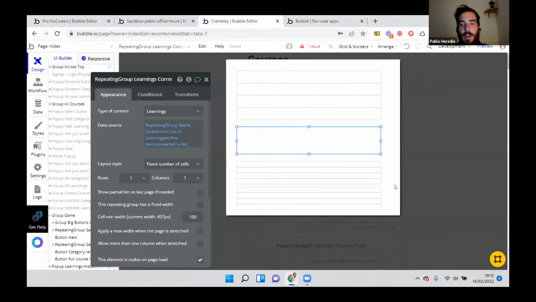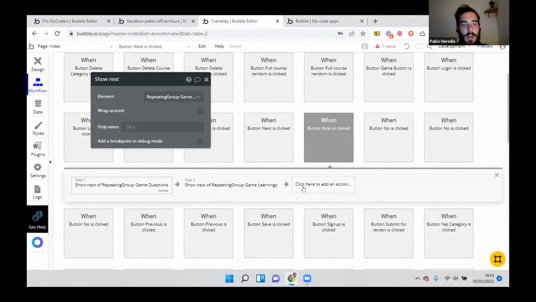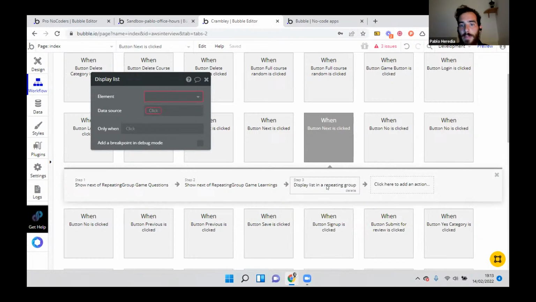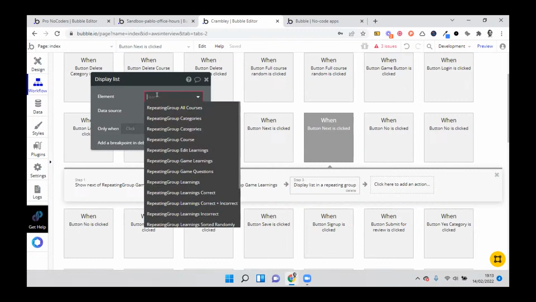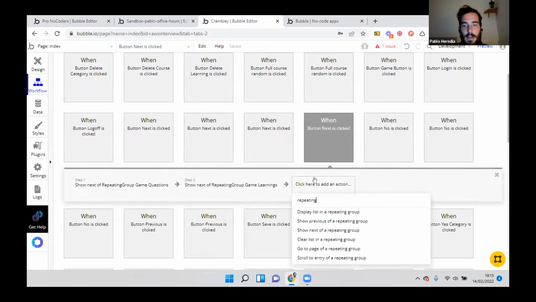Okay, so every time you click next, you're going to need to use an action called display list. So you're going to need to display a list in a repeating group, and you're going to need to pick the repeating groups that we're using as the auxiliary. So just the correct and the incorrect ones.